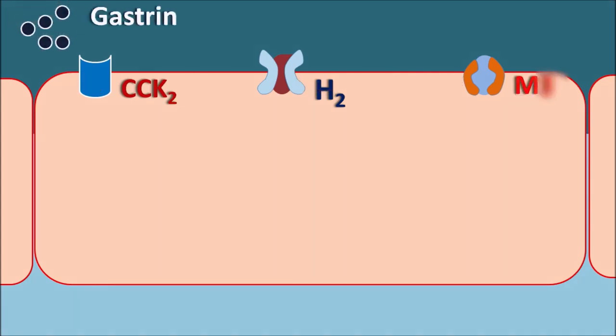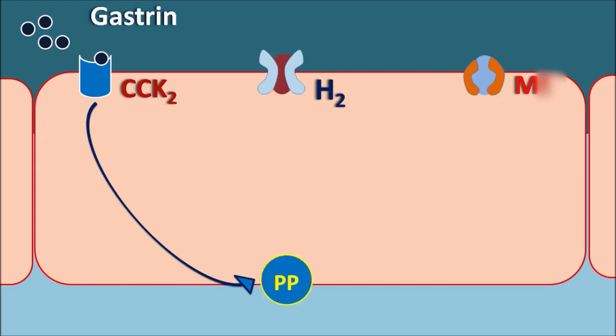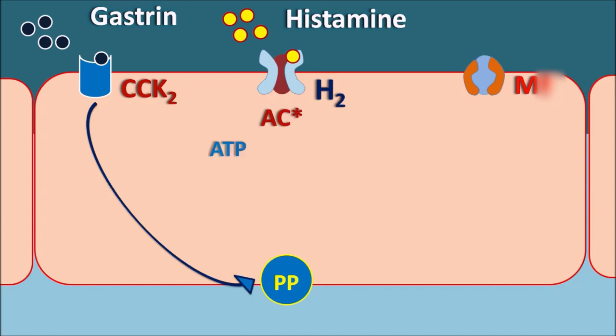Now gastrin can bind to these cholecystokinin receptors, thereby increasing protein synthesis, and one of the proteins that is expressed is the proton pumps. In this way, gastrin can increase the expression of the proton pumps, which increases gastric acid secretion. Similarly, histamine can act on the H2 receptors, and once they are activated, they result in the activation of the adenylyl cyclase system. This adenylyl cyclase system then converts ATP into cyclic AMP.